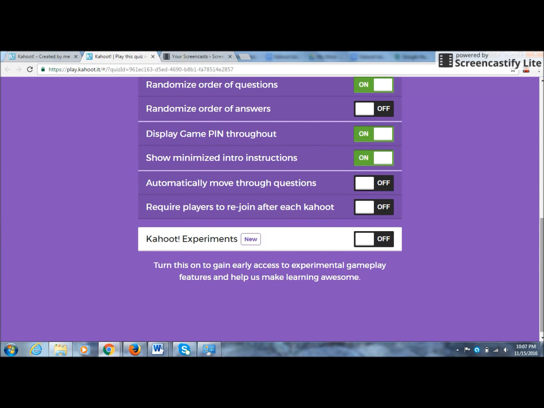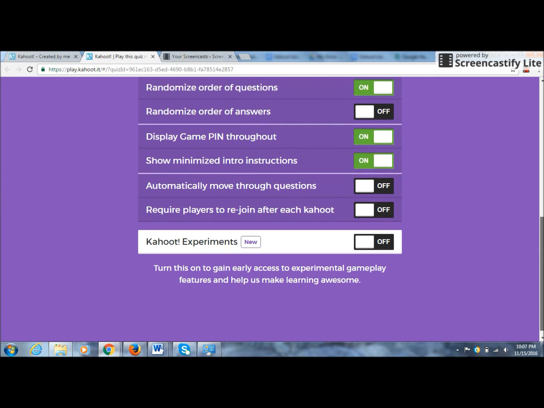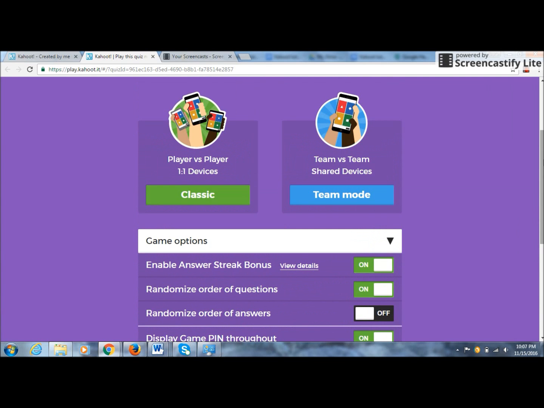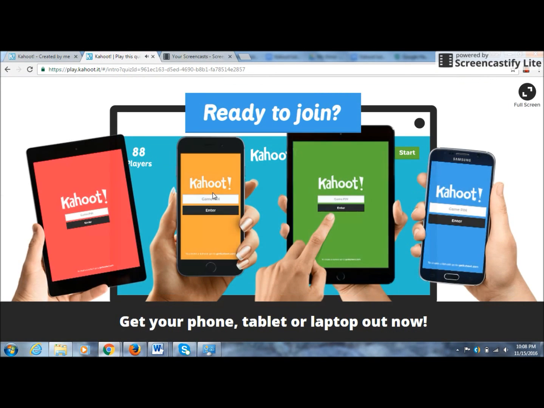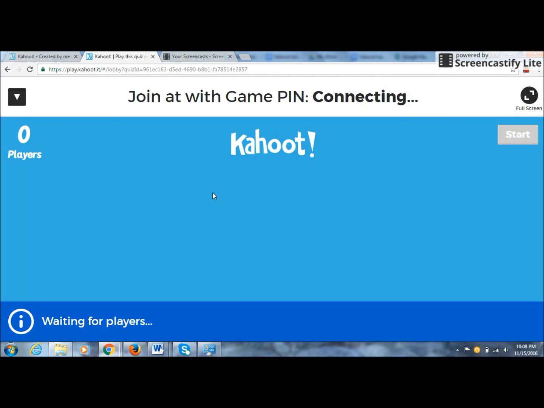Okay. At the end, you can see require players to rejoin after each Kahoot. So you can choose the game options, whatever you like, based on your need. After that, you can click Classic. And then there is a question there, ready to join.